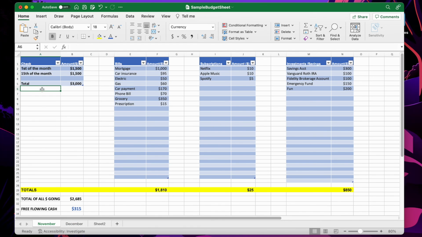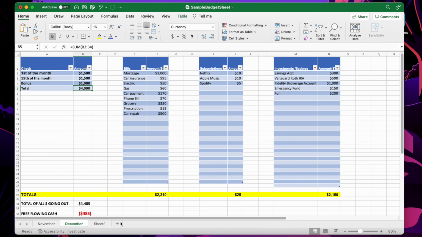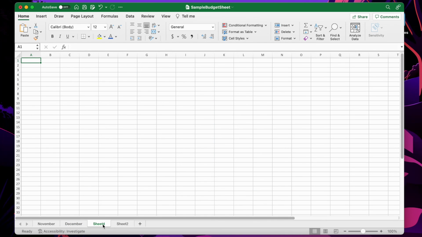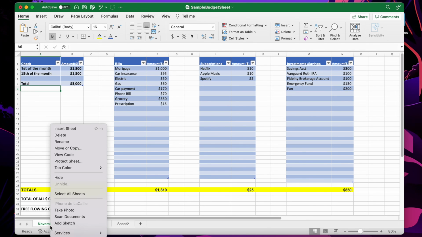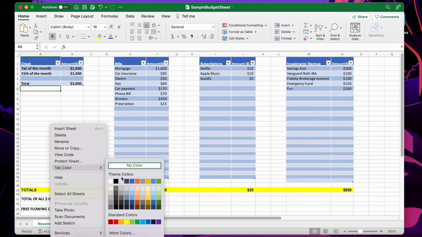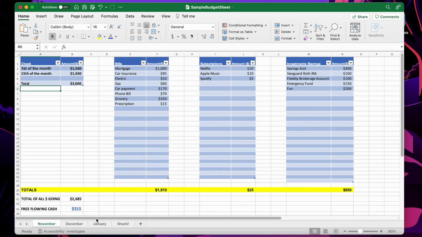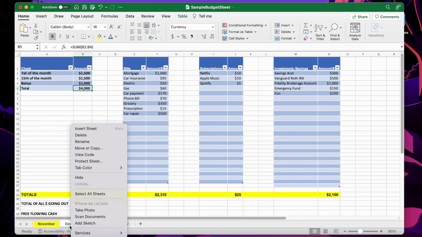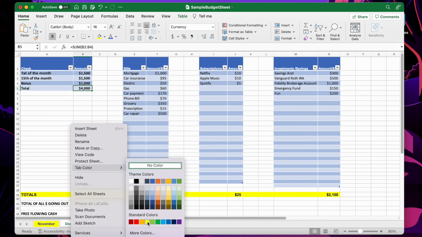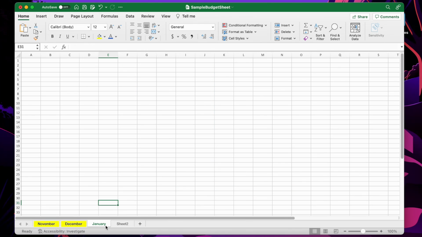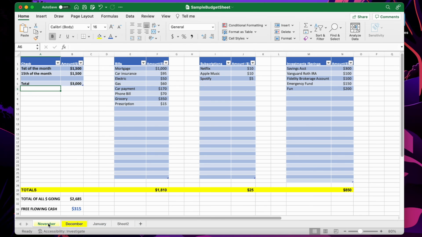So this is a simple way, right? And you're taking the information each month, and now we're going to create even a new month here, and this is going to be January, and we're going to do the same thing. And however you want to do this, maybe you want to add a tab color, yellow. As you can see, I like yellow. You can make them all the same, or you can get creative, get festive, right? It doesn't even have to be the way you see I did it. So this is a simple budget for you to create every month and follow along.